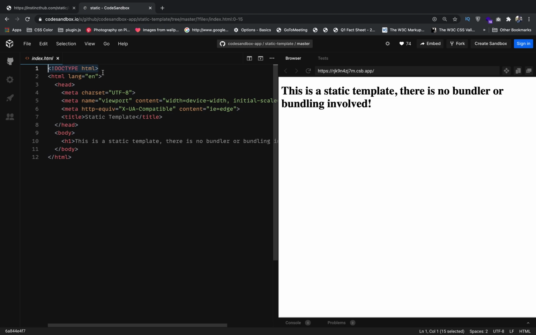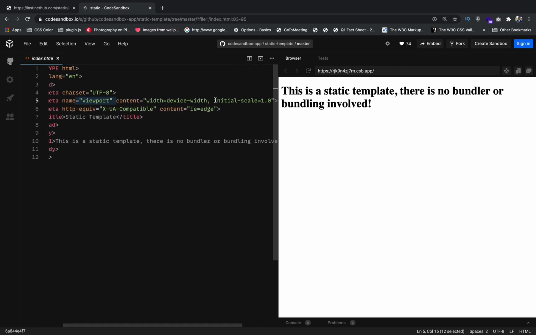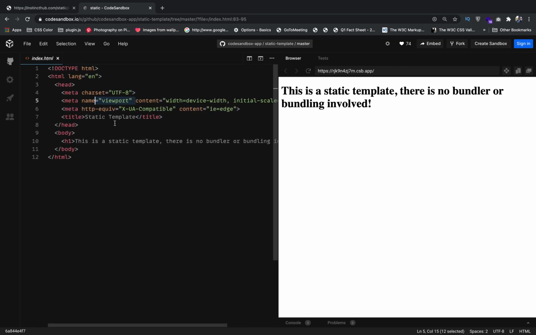The doctype tells the browser that this is an HTML5 document. We have the HTML tag, which we've also spoken about. This is like the root tag. The lang attribute tells the browser that this document is written in the English language. We have the head tag also. The head tag contains many things about this document, such as the encoding of the file, which is UTF-8, the viewport, initial scale of 1, and many other things.